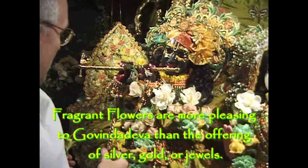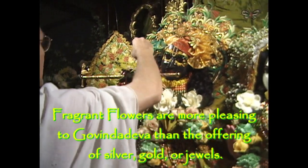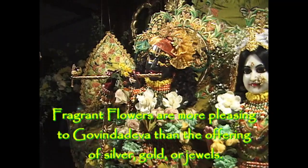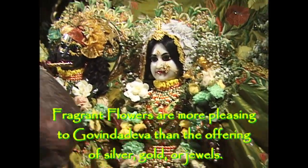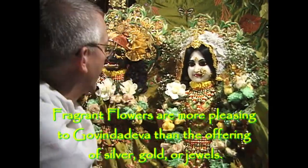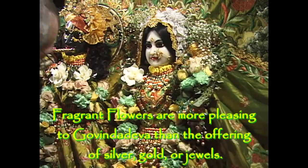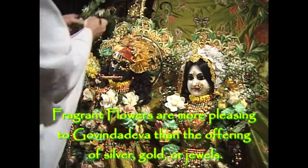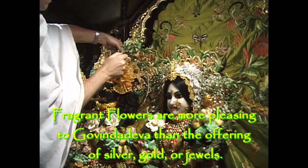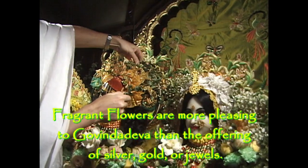I recommend all Vaishnava farm communities put up a greenhouse for your deity and grow fragrant flowers. They all grow on bulbs. You have narcissus, gardenia, stephanotis, hyacinth, freesia, F-R-E-S-I-A, freesia is very fragrant. There are so many fragrant flowers that you could be growing for your deity. And it's the highest standard when you grow your own flowers for the deity.